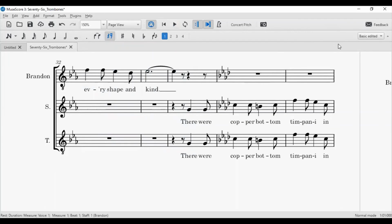Hey, Brandon. So that is your section of 76 Trombones. As far as I know, you don't really need to sing the ensemble section because I think you're going to be leading some of the dancers and whatnot as the parade leader. So unless you're told otherwise, I would really just only worry about this section, okay?